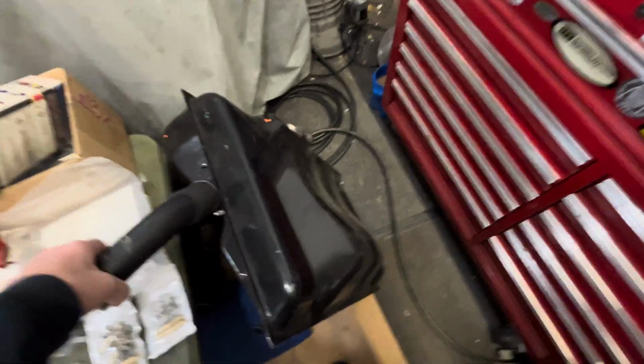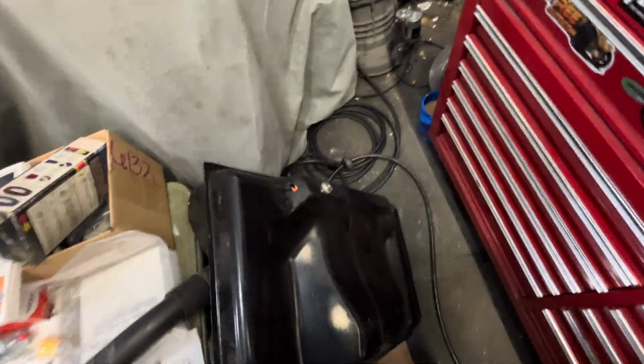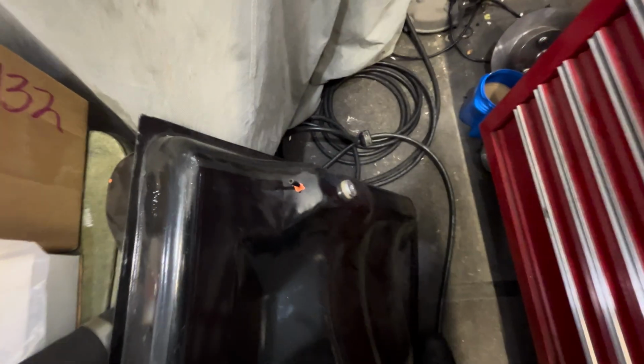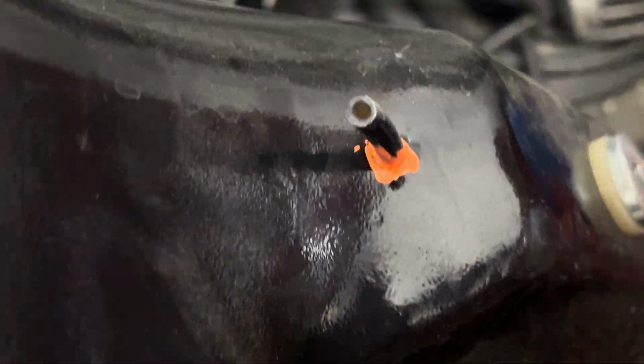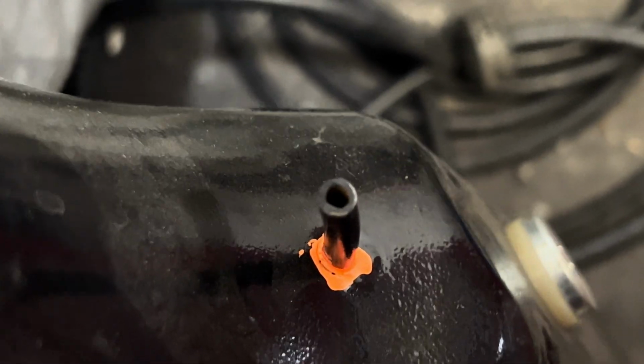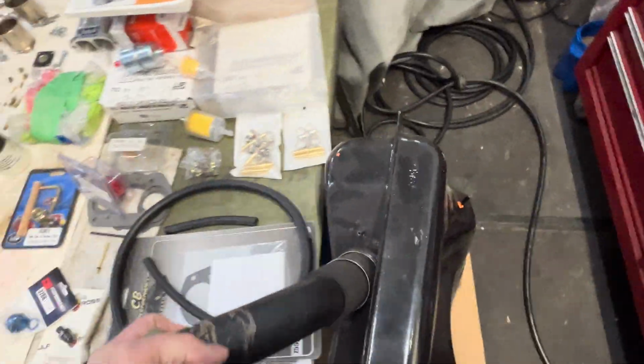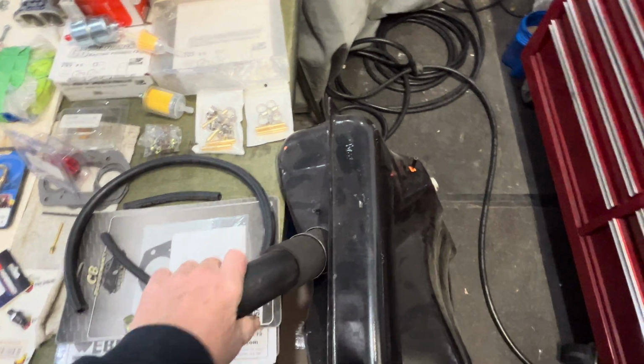This is a new fuel tank. I have used this thing less than 50 miles, and it's been sitting, but it already has a lot of surface rust in there, and on the inside too. So here's the thing that we're talking about.